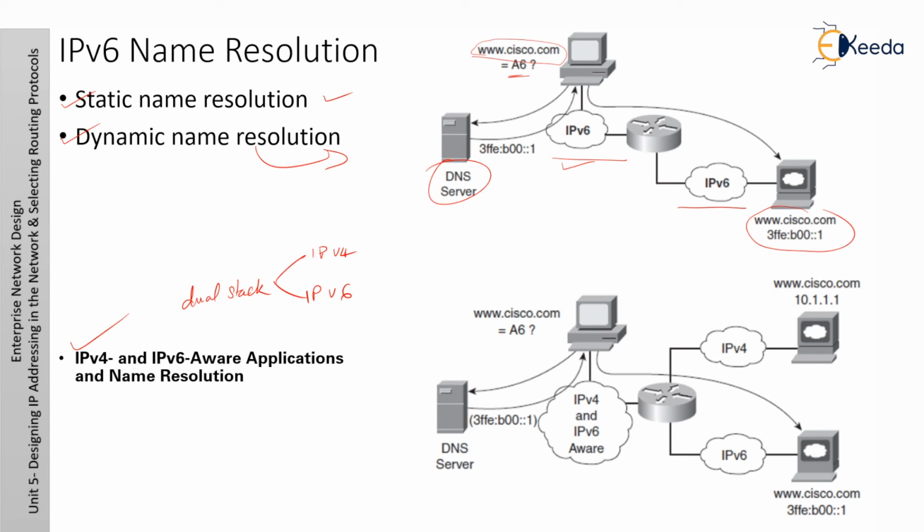In this figure, the DNS server is given and it will automatically convert into both strategies, IP version 4 and IP version 6. So this is an IP version 4 and IP version 6 aware system. Here in this figure, an IP version 6 and IP version 4 enabled application chooses which stack to use. The typical default is IP version 6, and it asks the DNS server for the destination host address. In this example, it requests the host IP version 6 address. After receiving the response from the DNS server, the application asks the source host to connect to the destination host using IP version 6.